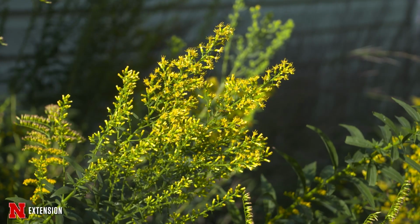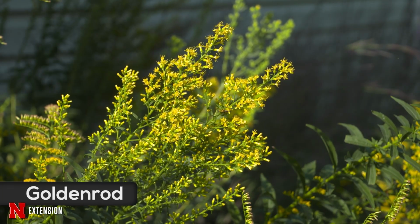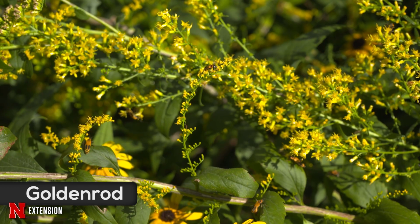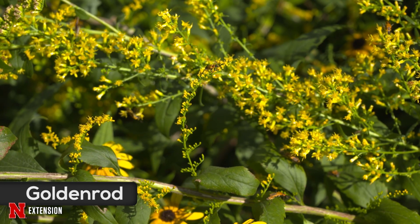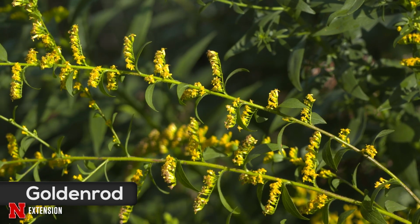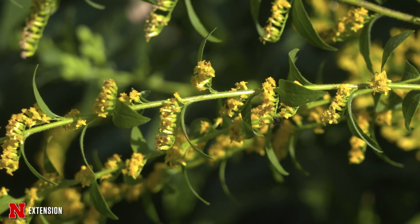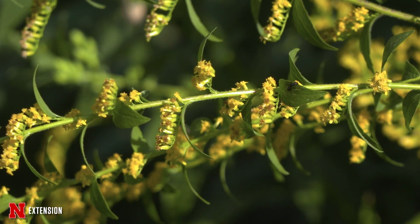When it comes to some of our native plants, we need to make sure that we're choosing the right plant for the right place. A lot of our fall blooming natives tend to be large and they can dominate the landscape. When you look at some options for you, such as goldenrod, we can choose from the Missouri goldenrod or the undescribed species called Wichita Mountains. As a side note, goldenrod is not responsible for your fall allergies, that's ragweed.